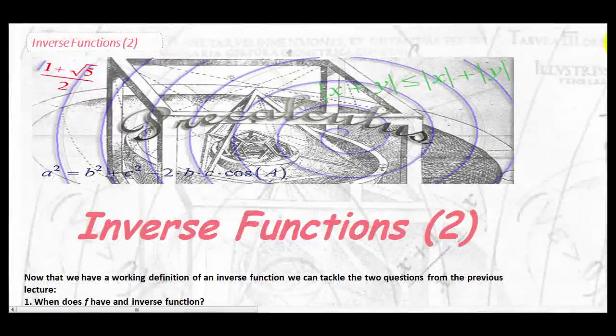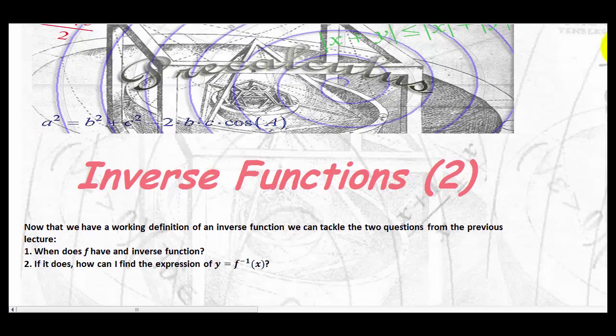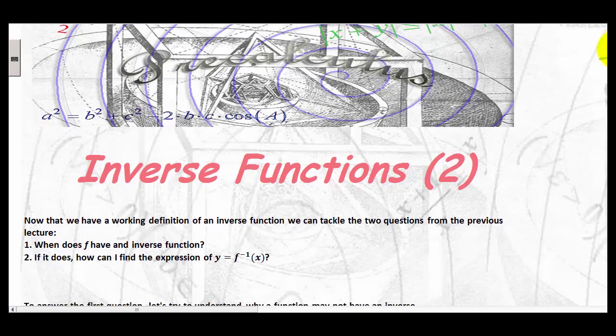This is the second video on inverse function, and in this video we're going to be answering the questions that we asked ourselves in the first video. The first one is, when do I know if a function has an inverse or if it doesn't have an inverse? And the second question is, if it does have an inverse, how do I find its expression? Okay, so let's start answering the first question.